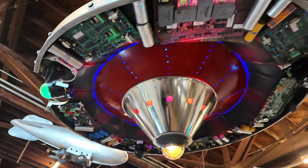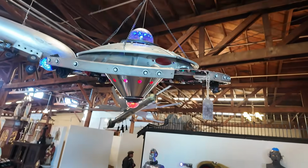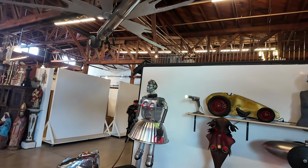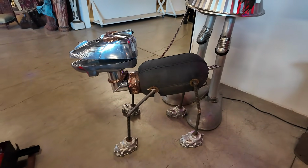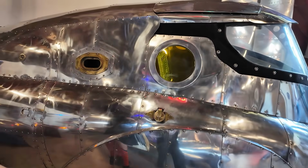It's about $6,000. I don't know what you would do with it. Very eccentric art, that's for sure. But if you had room for it, you put that right next to your personal alien with red boobies. So get yourself a metal dog, ride your metal train as you climb into your metal minivan.